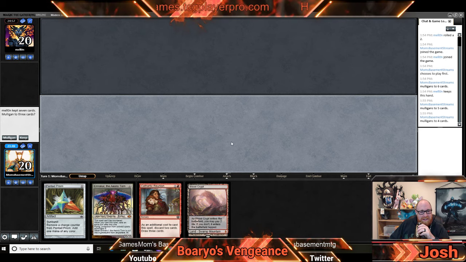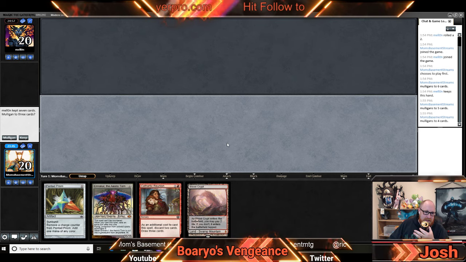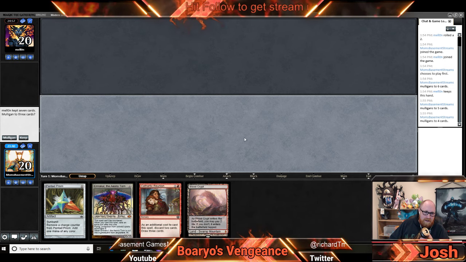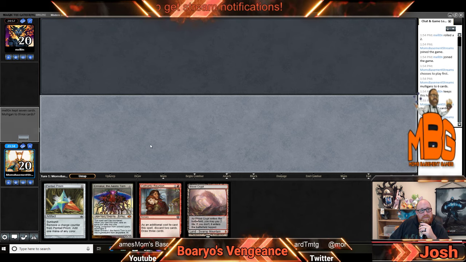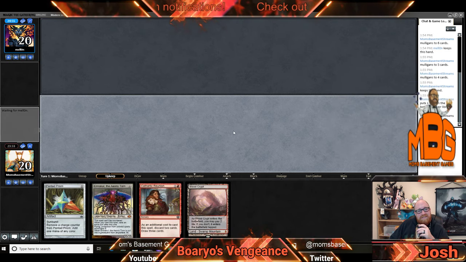Holy shit. Are we really going to go to three? I guess we keep this because we can play Pentad Prison. We just got to draw perfect for three turns, four turns. I don't think we can go to three. Woof.